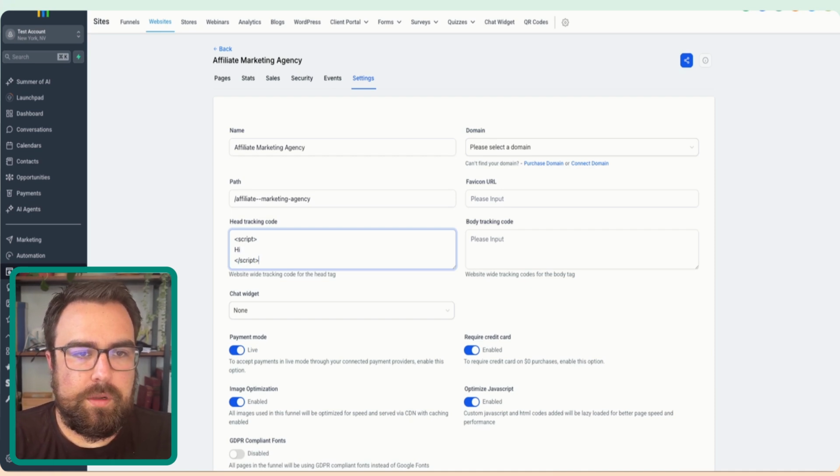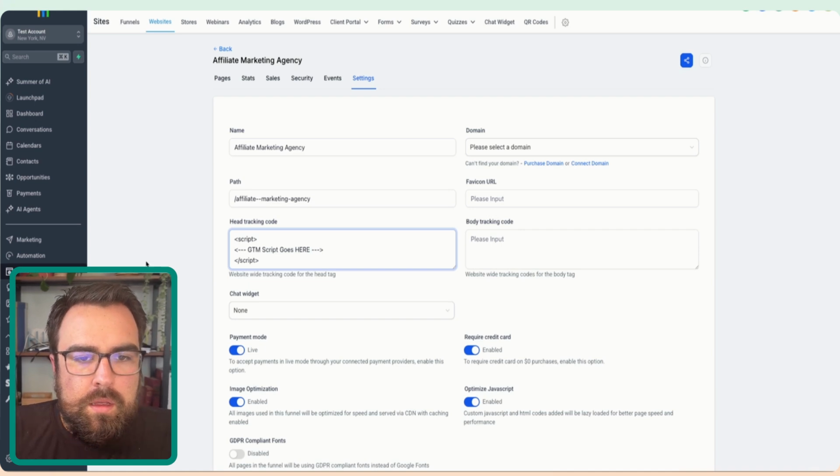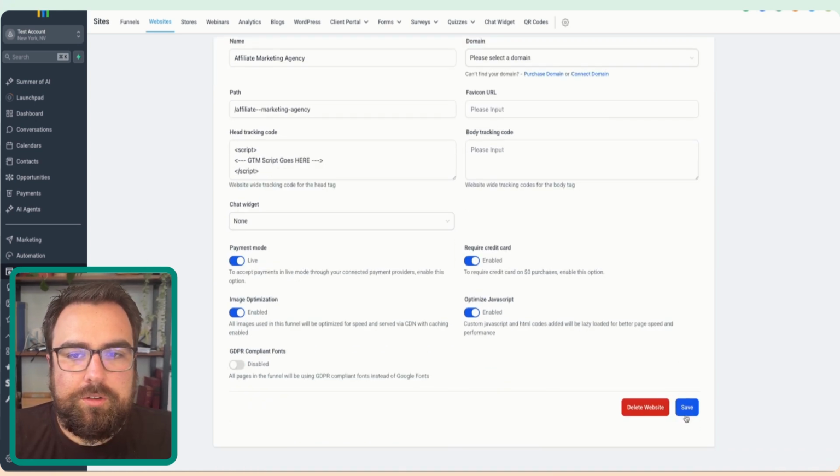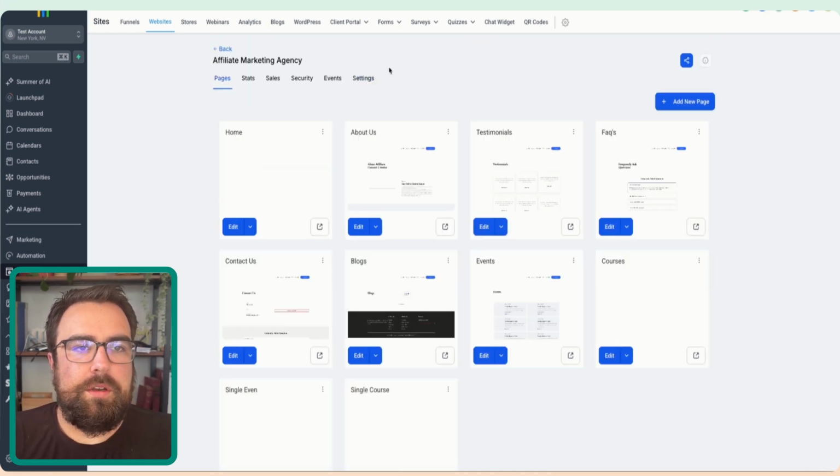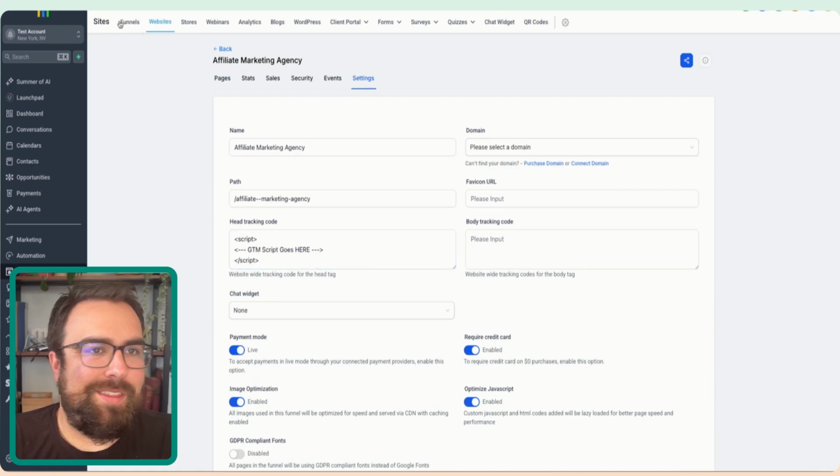All right. So there, imagine this is our GTM script. GTM script goes here. All right, we want to make sure you save. And once you save, you should be good to go. There we go, back to settings, it's saved, there we are.